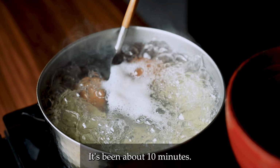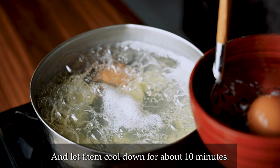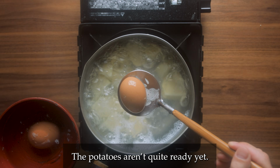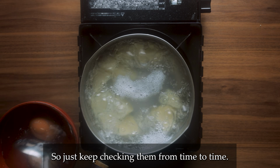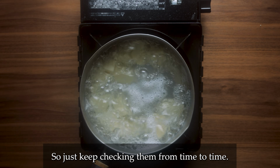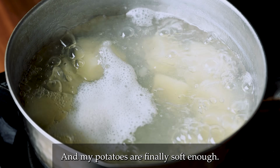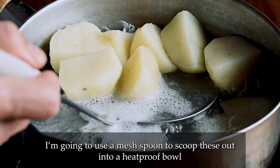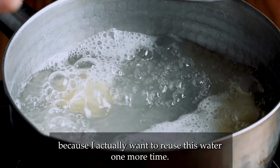It's been about 10 minutes, so I'm going to transfer the eggs to a bowl of cold water and let them cool down for about 10 minutes. The potatoes aren't quite ready yet. I can pierce them but not easily, so just keep checking them from time to time. Okay, it's been about 20 minutes in total and my potatoes are finally soft enough. I'm going to use a mesh spoon to scoop them out into a heat-proof bowl because I actually want to reuse this water one more time.